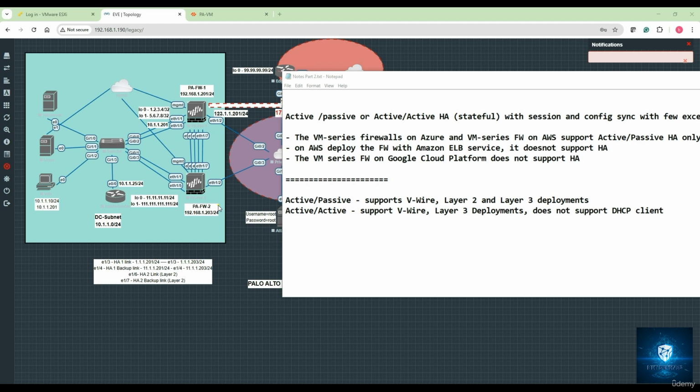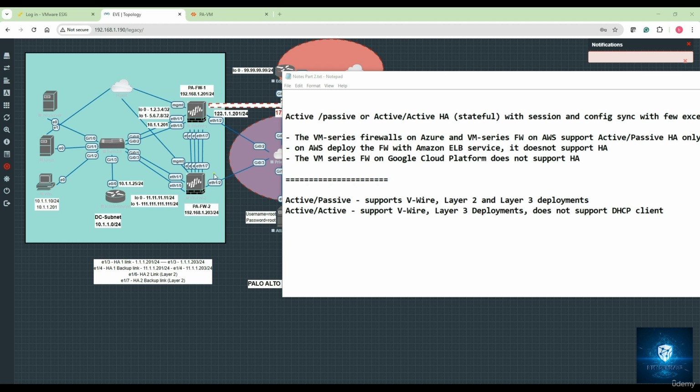So only the active primary firewall can function as DHCP relay. If you want to configure DHCP relay, then only the active primary firewall for that particular session can support DHCP relay.